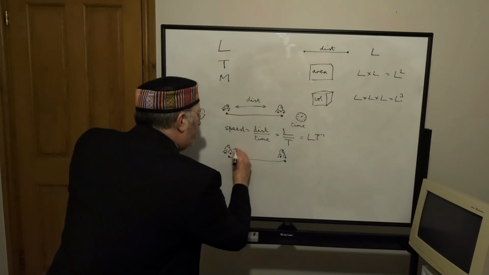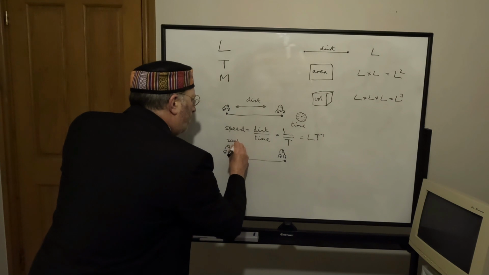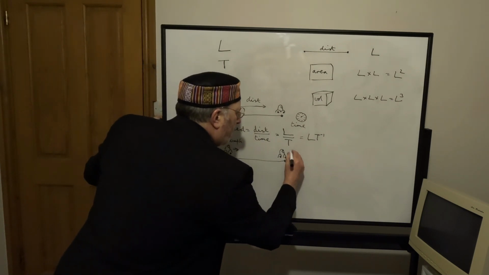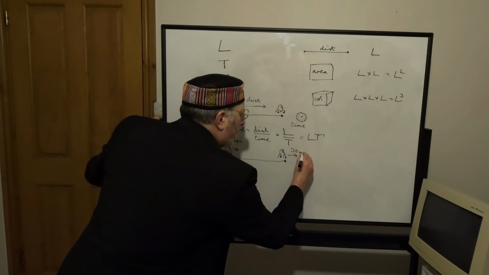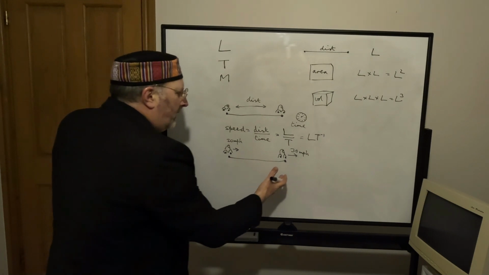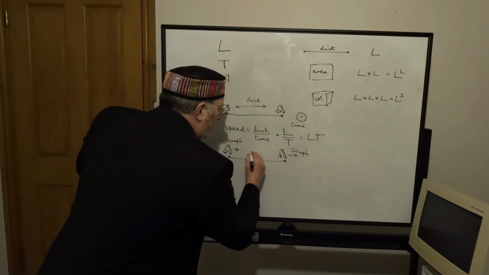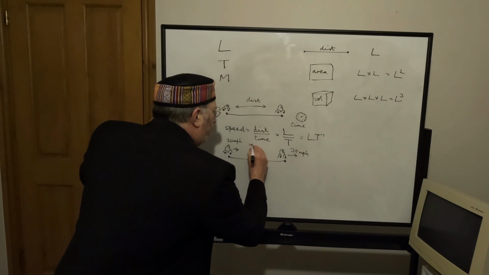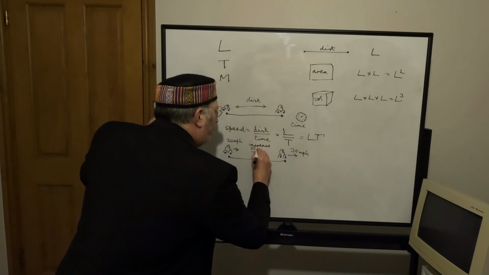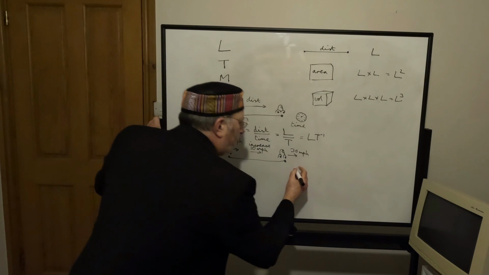And we'll say that to begin with, it's going at 20 miles per hour, and later it's going at 30 miles per hour. So it's sped up, it's accelerated. And in fact, there's an increase of 10 miles per hour in the speed. So that's a change of the speed.